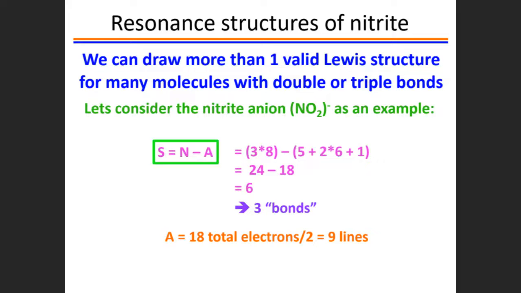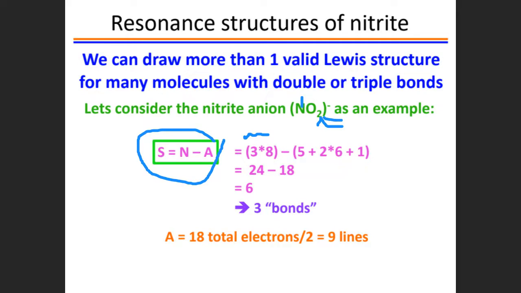First, as an example, let's see how we can write the resonance structure of nitrite. First we will see how many bonding electrons in total and how many bonds we can make. So S equals N minus A. I just want to review, if you forget, it will be a review for you. We have 1 nitrogen and 2 oxygen. So we need either octet or duet. But duet is exceptional for hydrogen, correct? But here, for the oxygen and the nitrogen, we need octet.